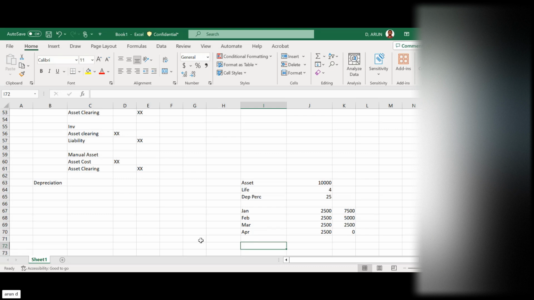So what I will do is I'll say this is retired. Retire this asset. If I could sell it for a better price, probably I can sell it, or I can sell it as scrap, which means I'm not going to recognize the revenue of this thing. But let's say I am selling this in my second month, that is in the month of February. So I can sell it for 5,000.